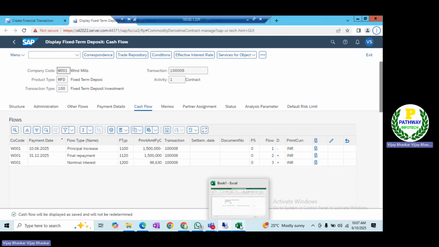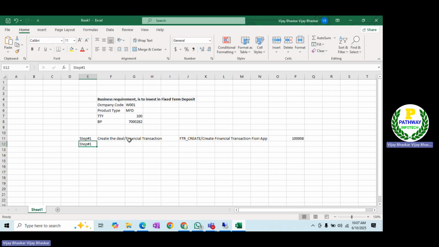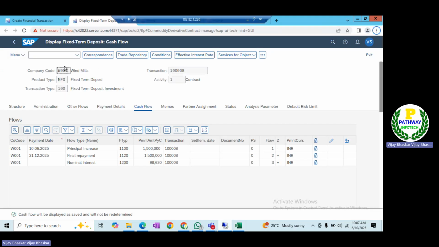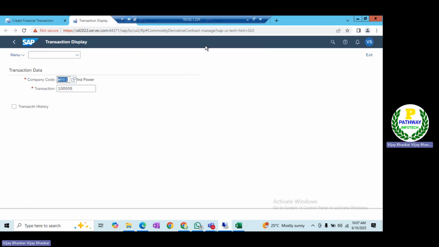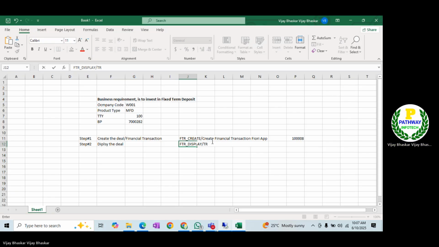In order to release them, step number 2: display the deal with FTR underscore display, or display the financial transaction, or you can go to the transaction display here.